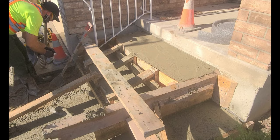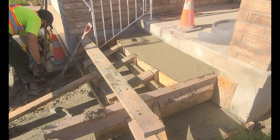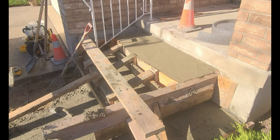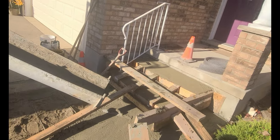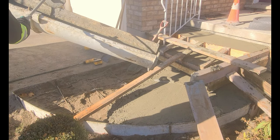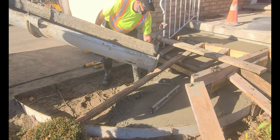So what I've done there is I've just cut back the expansion foam. Sometimes when I'm pouring I'll leave a little bit extra expansion foam just in case I need it for an area, so what I did there is I just cut that foam back to the corner of the house. I always check the concrete before I move on — I want to make sure that everything is as it's supposed to be.